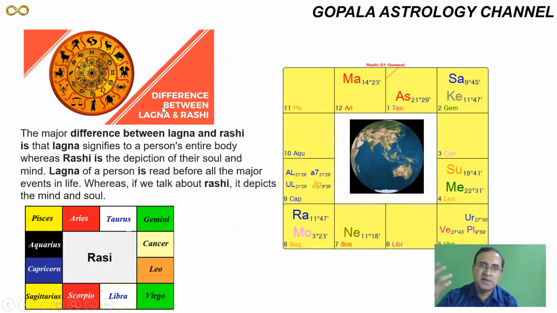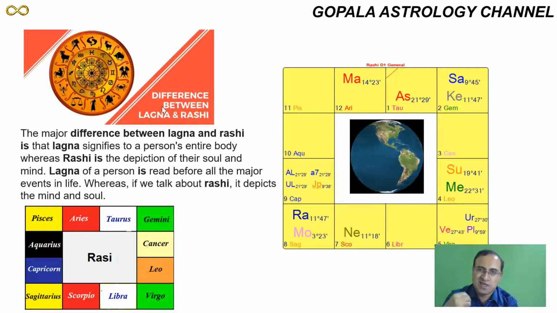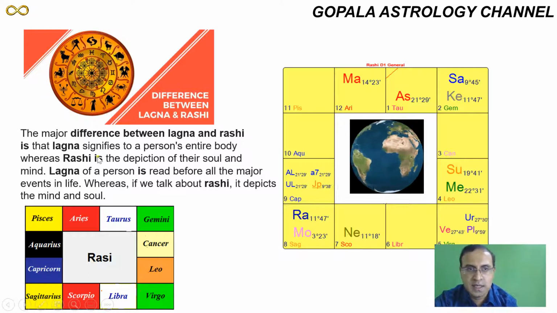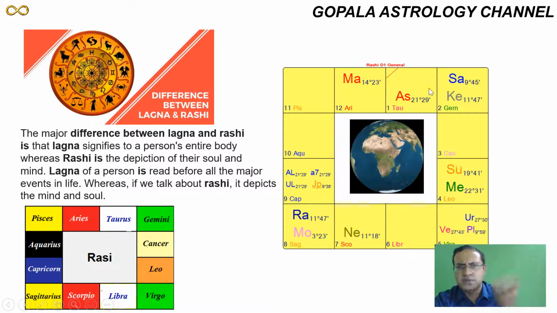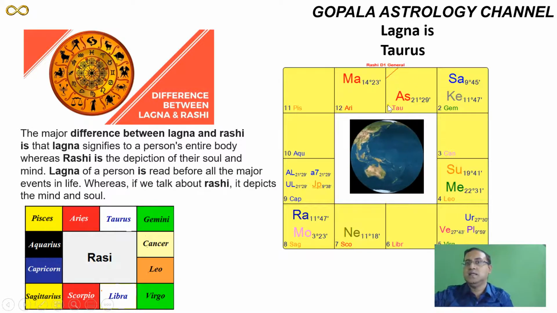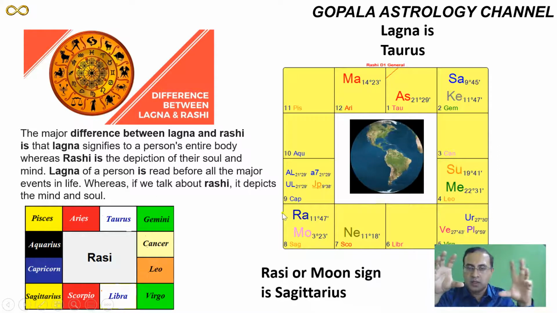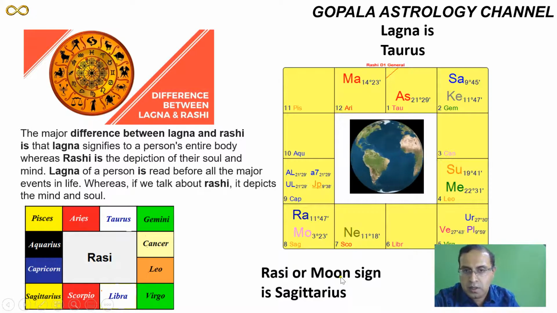Lagna and Rashi. Many people in India, we are very familiar with the word Rashi. So actually the word Rashi means it is the moon sign, the lunar sign. Why we give a lot of importance to moon sign? Because the moon is the most nearest heavenly body to Earth, and its magnetic influence is very strong. All right. So with that background, let's try to understand in this particular chart. For example, there is some random chart. I've just taken it. Okay. So here, AS or the ascendant is Taurus. Okay. And this is what must have been the rising sign in the eastern horizon when this particular baby was born. All right. And then wherever the moon resides at that point of time, okay, in the horoscope chart, we call that as Rashi or the moon sign.